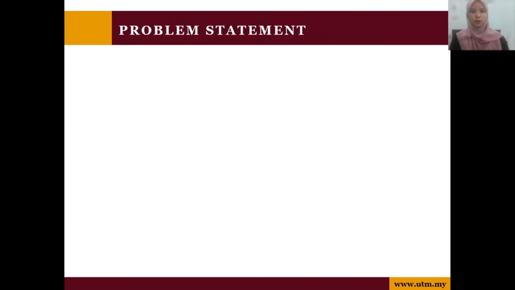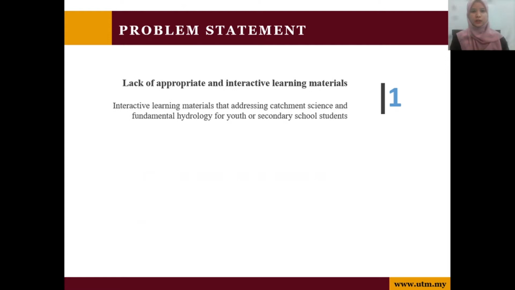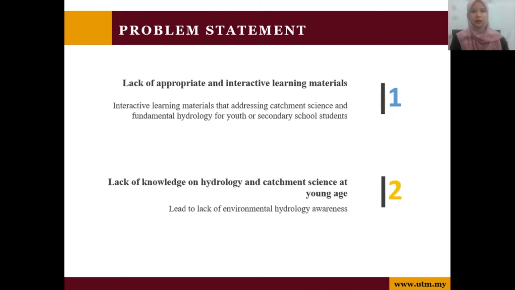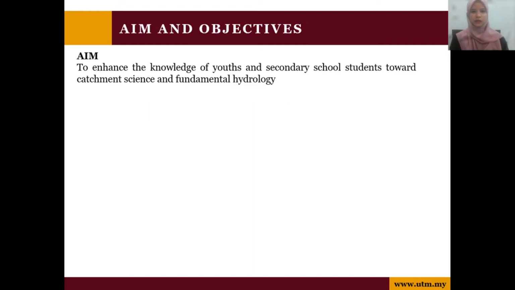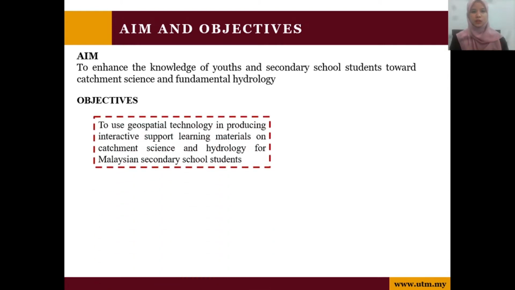There are two problems that can be pointed out from this research study. The first one is the lack of appropriate and interactive learning material. Second, the lack of knowledge on hydrology and catchment science at a young age. The aim of this research study is to enhance the knowledge of youths and secondary school students toward catchment science and fundamental hydrology. The objective of this research study is to use geospatial technology in producing interactive support learning material on catchment science and hydrology for Malaysian secondary school students.